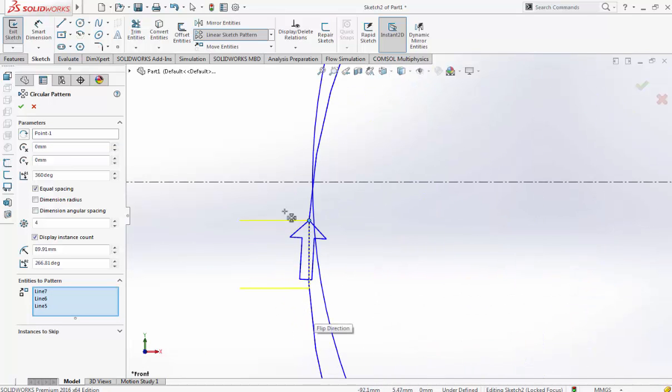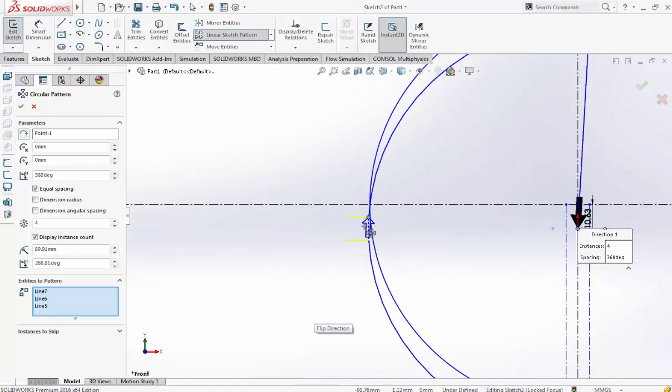Okay, first you see that all the slots, the lines, are not aligned.